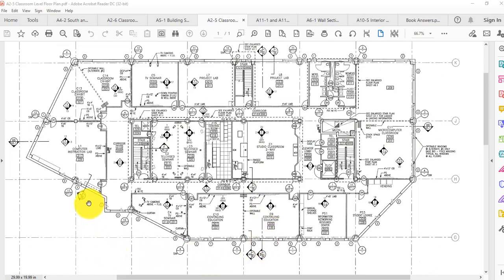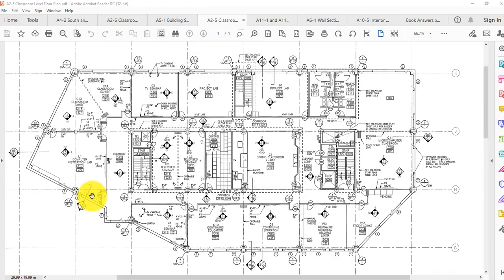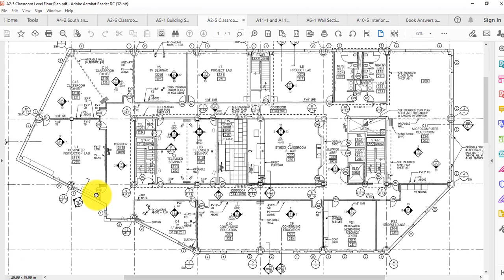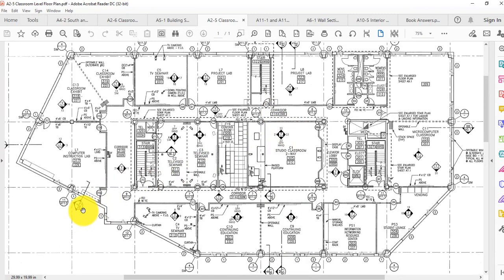We do have wall sections, and we have 4 of them at least. And so you'll see that a wall section stops short of just across the wall, but it's facing in the direction of the arrow. And these wall sections have letters, A, B, C, and D. And the sheet that it's on is either A6.1 or A6.2. Well, the sheet is actually 6.1. It has all 4 of them on there.